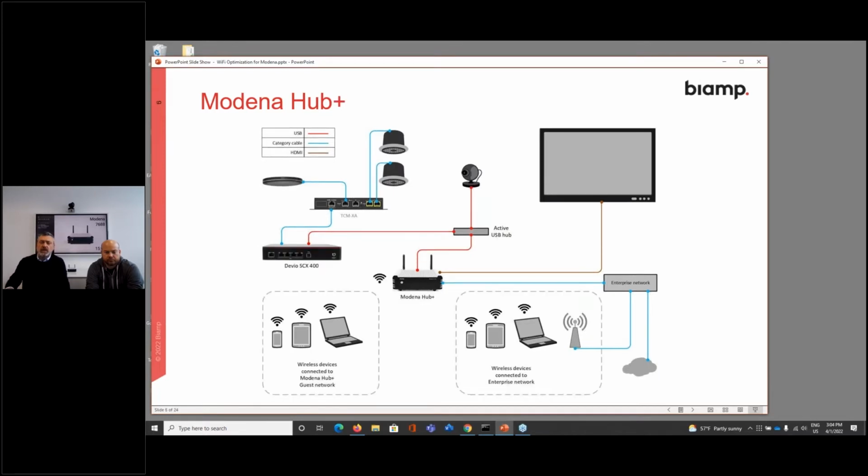In case we have the Modena Hub Plus, we can also use the integrated access point, and the advantage of having this integrated access point is to provide a very easy connection for the guest. Without the integrated access point, so using Modena Hub, the guests in the company need to connect to the guest network of the company. So they need to have an account for the guest network of the company, and the IT department needs to configure the network to make Modena Hub visible to both the two VLANs, so the company and guest network.